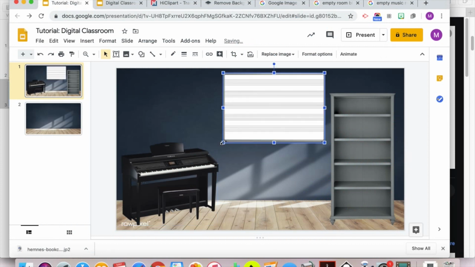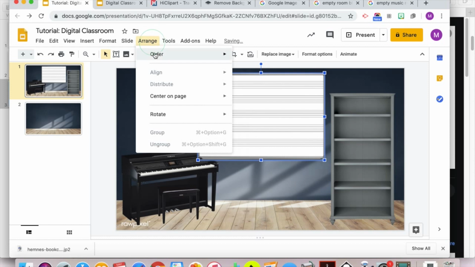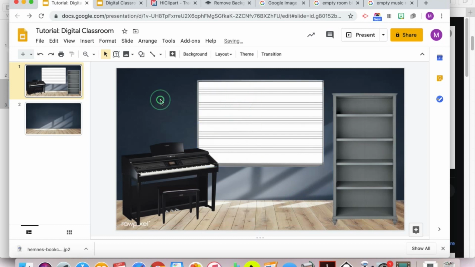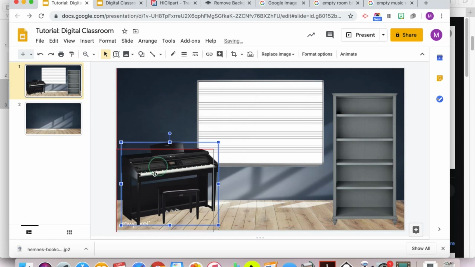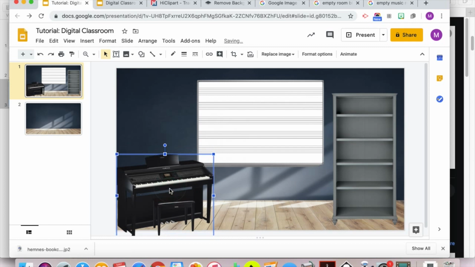Now, when you put it in here, if you want this bigger and you resize it, and all of a sudden it's in front of your Clavinova, something you just need to do is go up to Order and Arrange, Order, Send to Back, and now it's behind my Clavinova, which is a lot more realistic. I'll move it down a little bit, and then I've got that. So I think I'm actually going to move my Clavinova out of here a little bit because I don't really want to have the kids looking at the little watermark, and it's okay if it hangs off the slide a little bit. It doesn't matter if it's complete or not, so that's all right.